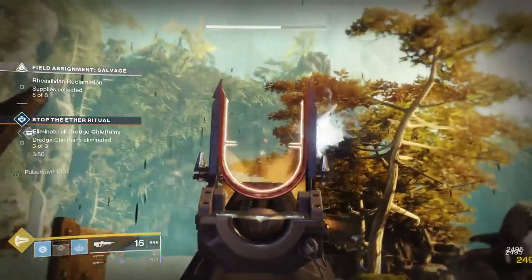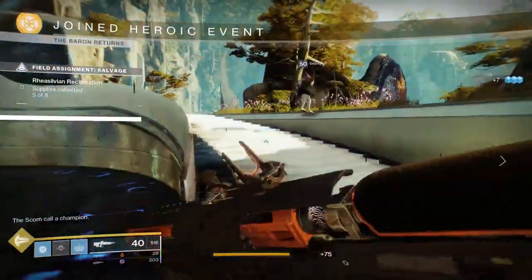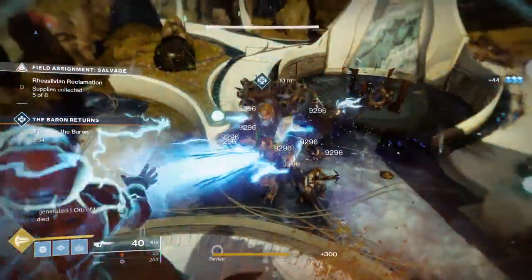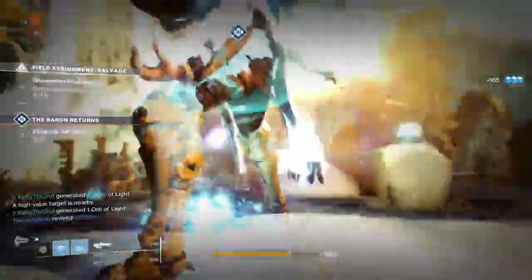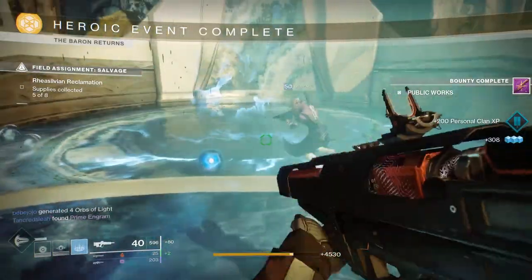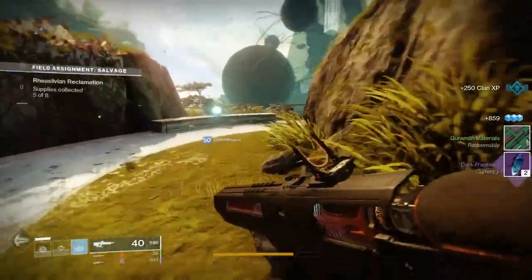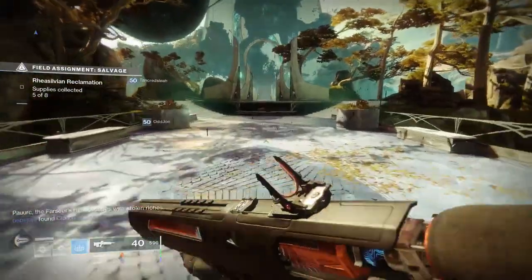Alright, I think if I remember correctly, I need to hold crouch in order to use my class ability. So the Baron. Oh boy. There's the Machinist. But yeah, this is all coming back. Okay, that works. All right. Of course, we got blues. Should have figured. All right. Escapes with stolen riches. Never seen that before.